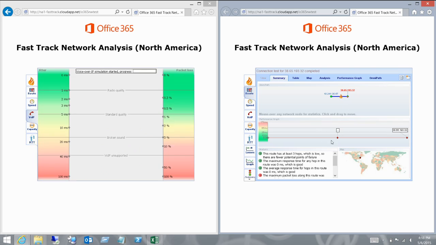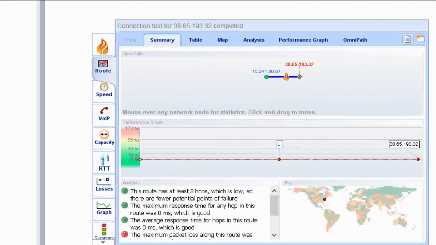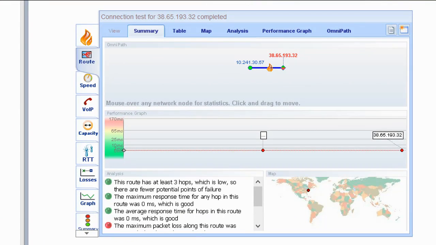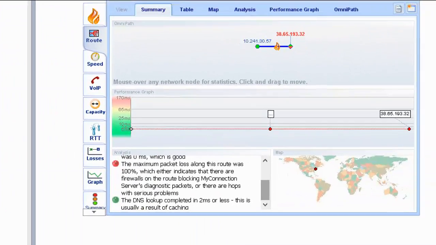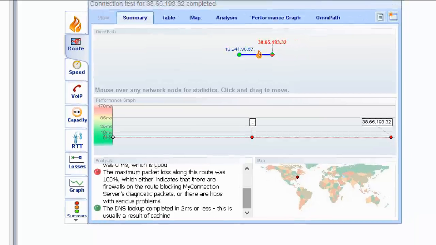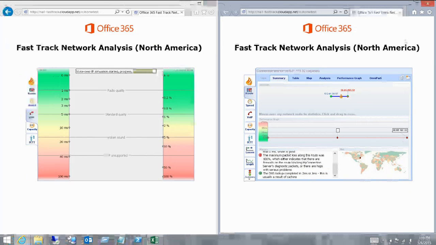As we move forward, we'll see this is actually one of the areas where it failed. So as we drill in here, we see that it was failing connecting to that endpoint. So it's telling us that the maximum hops were too much, and that maybe there's a firewall blocking our connection. Otherwise, it was really happy, but it had some problems getting to that other end. And so it was failing out.